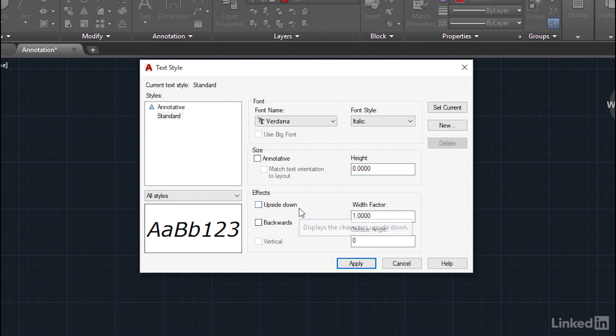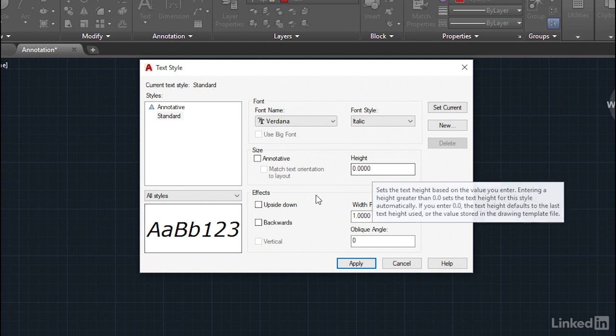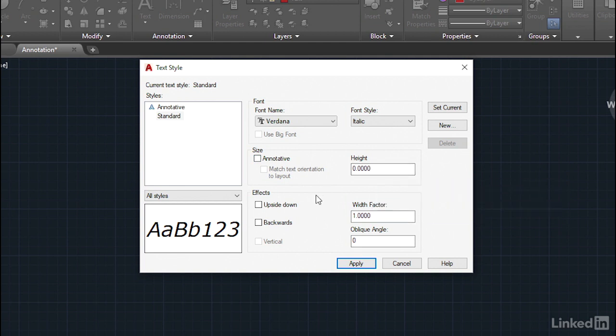Now, I don't want it to be annotative because I'm placing the text in the Model tab in AutoCAD. So I don't need that to be annotative, and I'm going to leave the height at 0, so AutoCAD will always prompt me for the height of my text that I place in the drawing. Now, I've got some really cool effects with text as well, especially in my text styles.